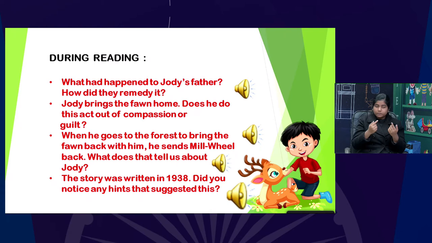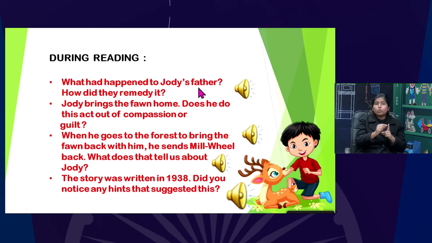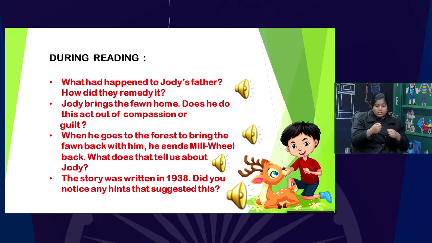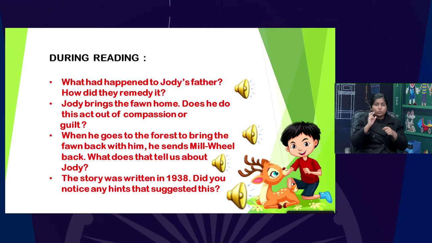The main questions in the lesson are: What had happened to Jody's father? How did they remedy it? And did Jody bring the fawn home out of compassion or guilt? Children have to think about feelings here. This lesson is not so much about content as it is about human feelings. There's guilt and so many feelings expressed so beautifully. At one point, the writer says the child is trembling — quivering with joy — while the fawn is quivering with fear. So quivering and trembling are used to show two entirely different expressions.